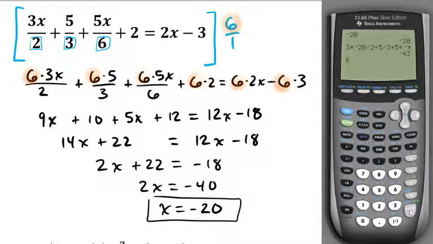I think we're in good shape because on the right-hand side, I have 2 times the number on the stack, and I'm going to subtract 3. And you can see when I put negative 20 into both sides, this clearly becomes negative 43. So negative 20 is a solution. It made both sides of this equation true.